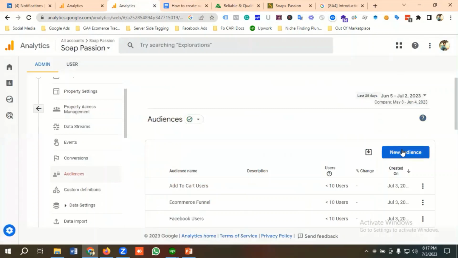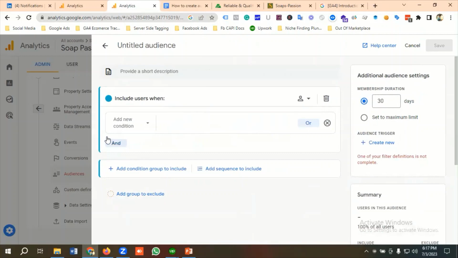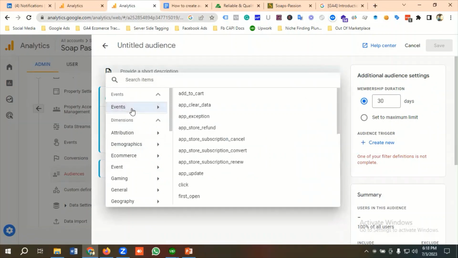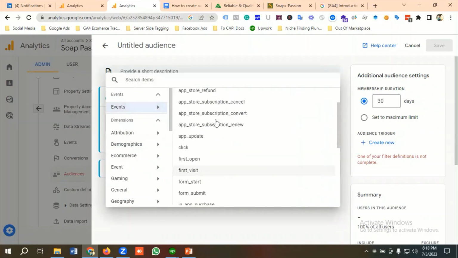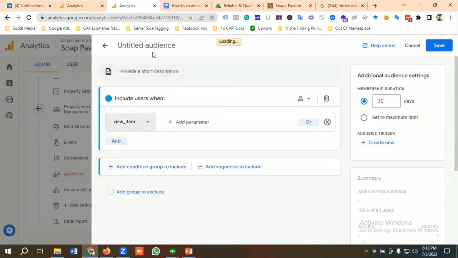So the next audience I'm going to be creating is for view item users. So I'll go to the new audience section and click on create a custom audience, and I'm going to choose add new condition, and from the event I'm going to be choosing view item. So I'll name it as view item users, and set it to a maximum limit.